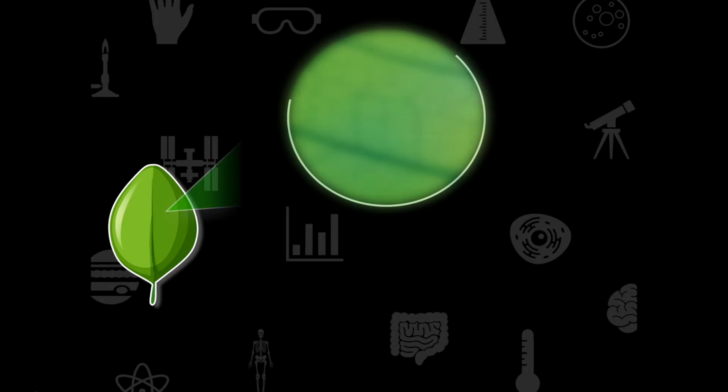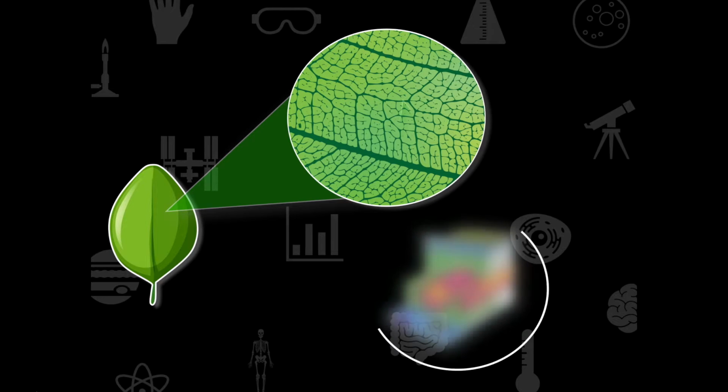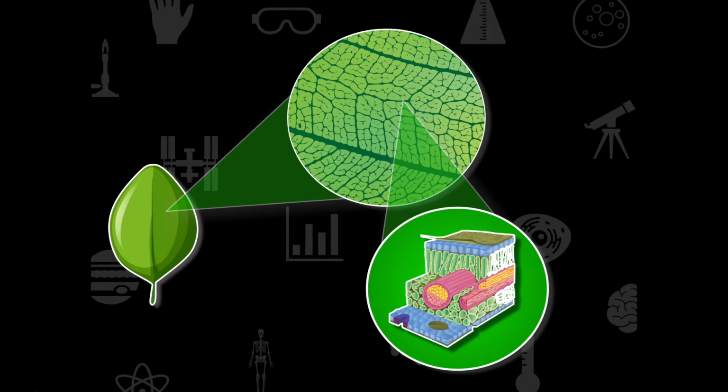So let's say I take a microscope and I zoom in on this leaf. Maybe this is 40x, one of the lower powers. What I'm going to see is this intricate pattern on the cuticle of the leaf. Then if I were to zoom in a little bit further and take a cross section of the epidermis of this leaf, what I'm going to see is all these different types of cells that exist here. So the goal here is to delve into what those types of cells are and what function and role they have in the leaves.